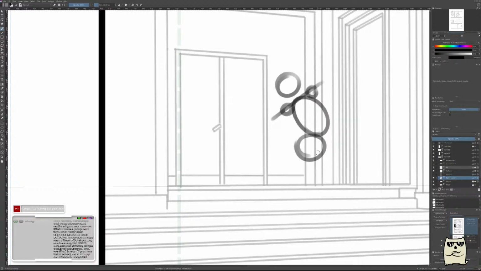His shoulders going that way. As weird as it sounds, what if we do this? He's really twisting, so you almost see the front of his chest, like here.